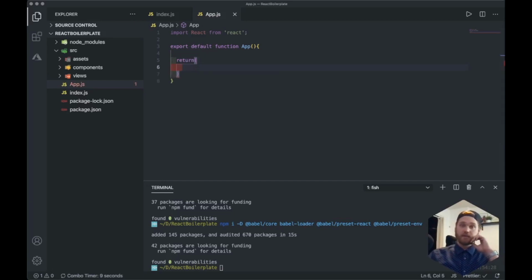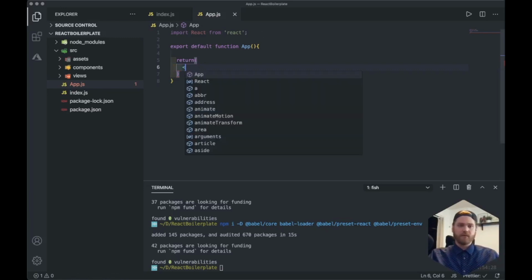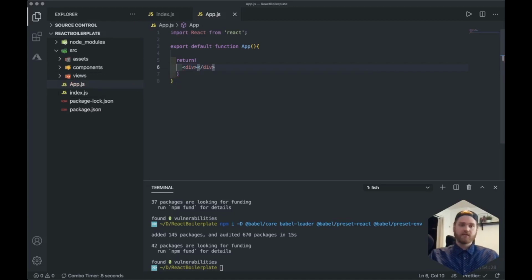Inside of our return statement is where we put our JSX, which is our HTML written in JavaScript. So there's slight differences, but it's pretty similar to just regular HTML. I'm going to just create a div. And then inside of this div, I'm going to create an H1. I'm just going to say App works so we can test it.